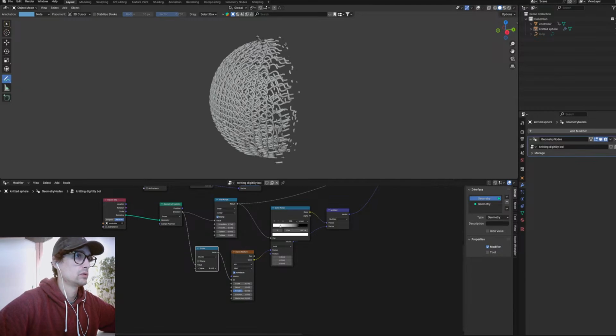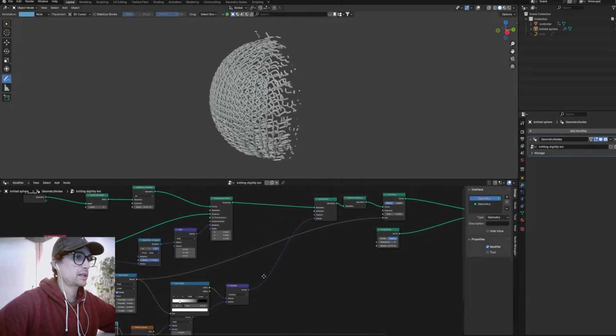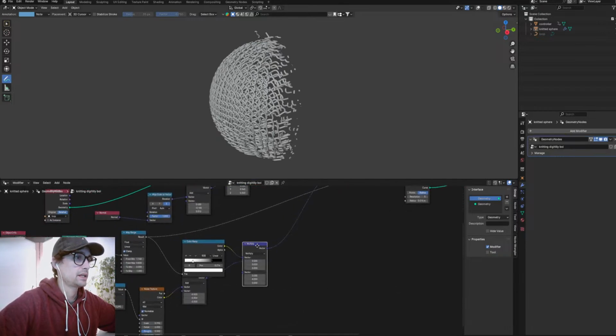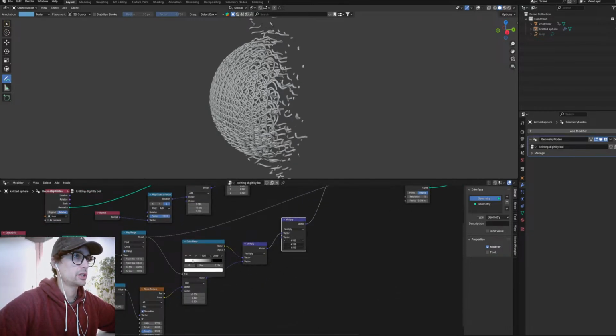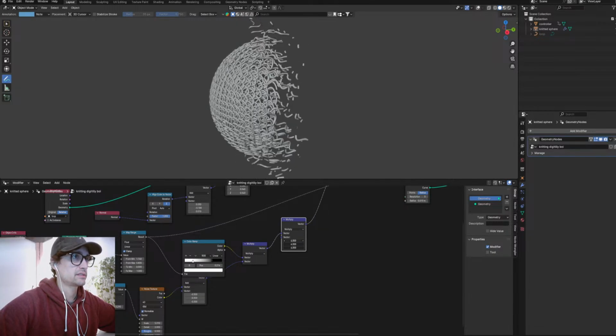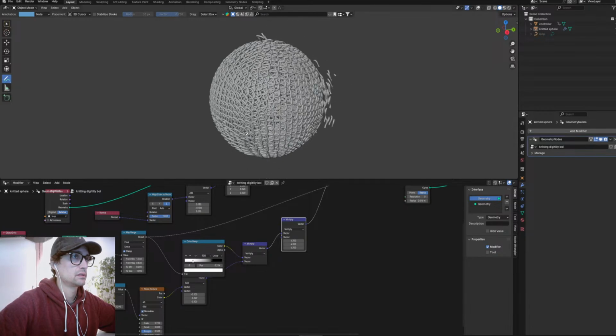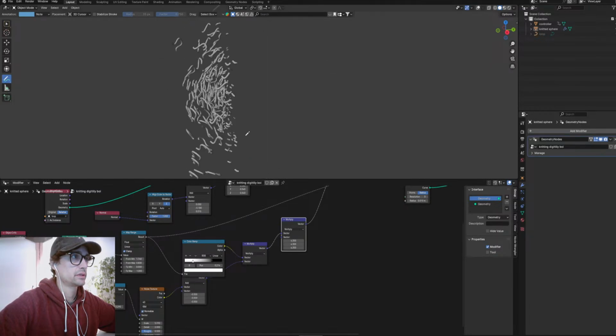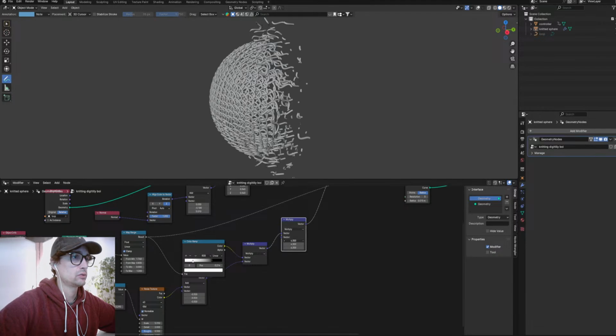So that's kind of fun. And I can also add another multiply node here, and we can change how much the noise is being spread out. So that's kind of cool.